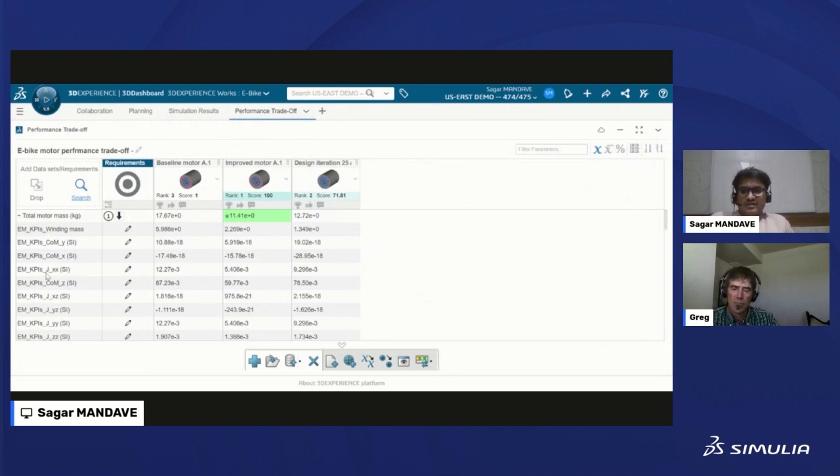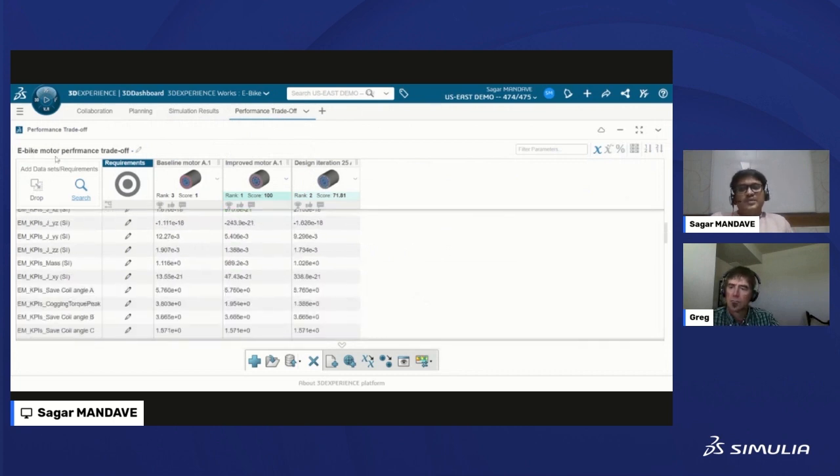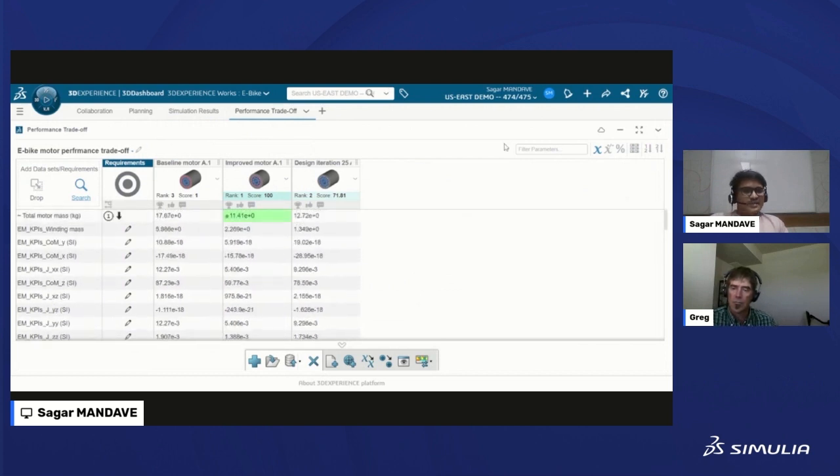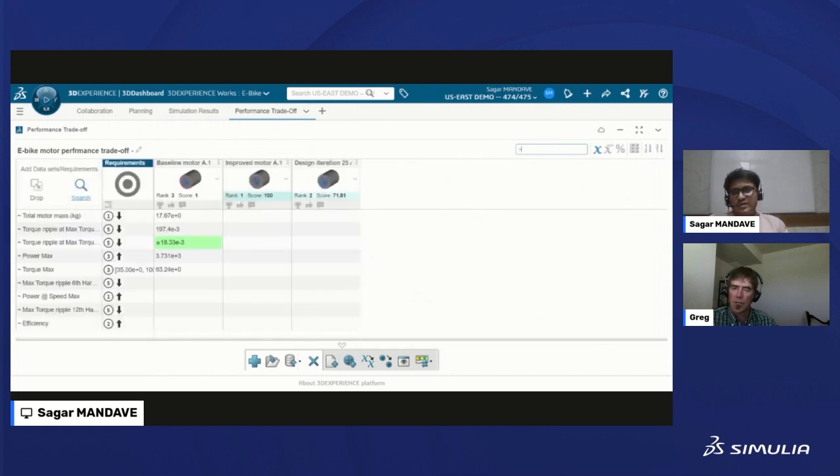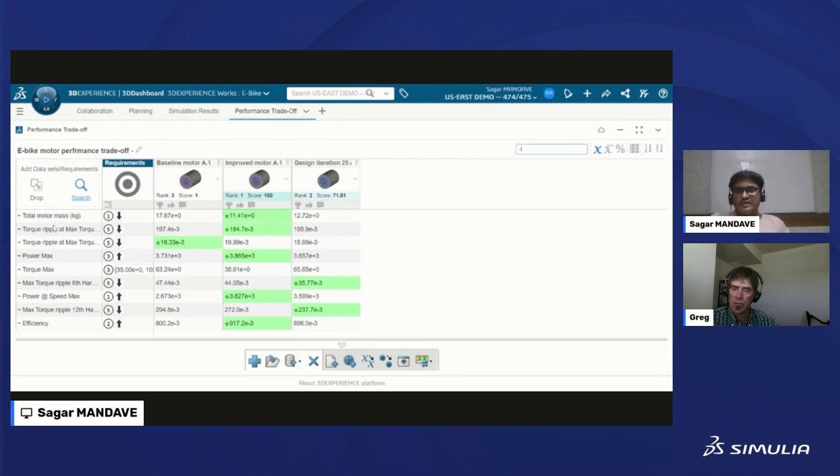Here we have an e-bike motor performance trade-off with three alternative designs and requirements. These are all requirements data sets. You can easily filter them over here. Let's say I want to target only these requirements, where total motor mass is the first priority, and I have set it as minimize total motor mass.